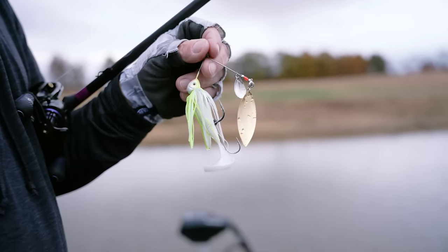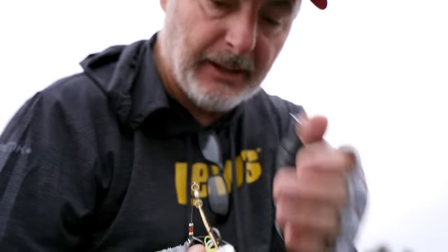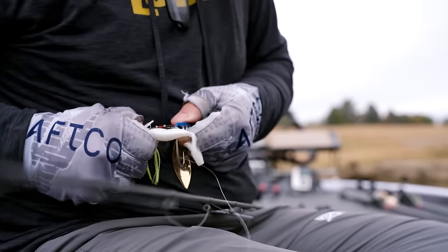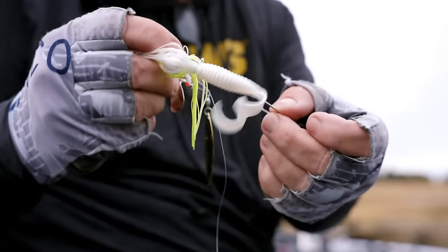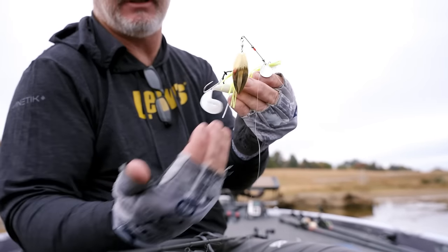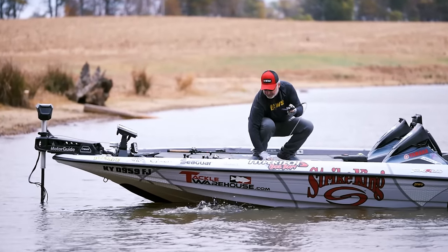That becomes almost like a rudder, and it keeps that spinnerbait running this way. You don't want it running left or right. That helps keep it in that manner. Then I take my trailer hook, I slide it over, and then I put my little keeper on there, which is nothing but a piece of plastic, pop it on. Now that trailer hook is free swinging. I prefer a free swinging trailer hook rather than one that has the eye covered. Like that free swinger, any direction he comes to get it, I have a better chance of getting him. That catches a lot of bass for me.